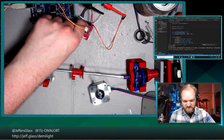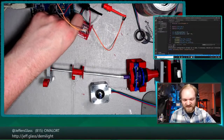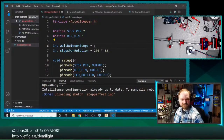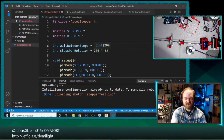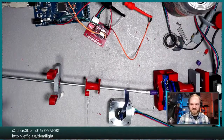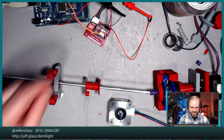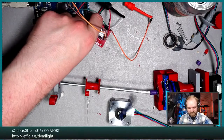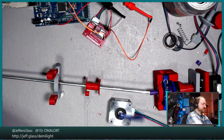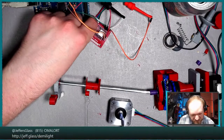So, it seems like when the microsteps get too small, we discovered that there was a rate limit to them, I think. So maybe we need to increase our time between steps, just briefly. We were at 8 milliseconds between microsteps. Now we're at 20 milliseconds between microsteps. So hopefully that'll be a little bit better. Let's really slow this down. I'm going to go to 50 milliseconds between microsteps, and we'll see if we can keep this just a little bit smoother.